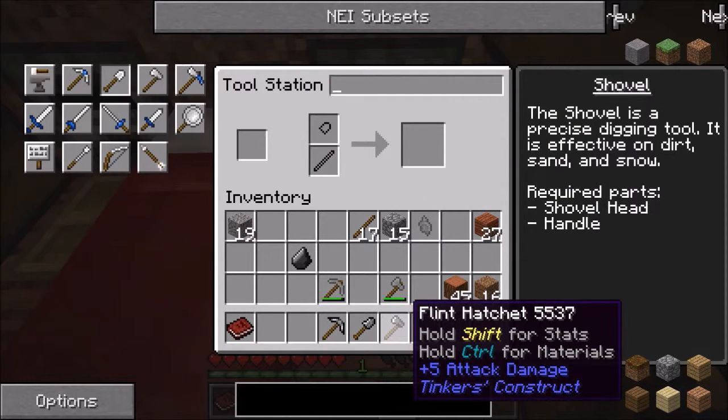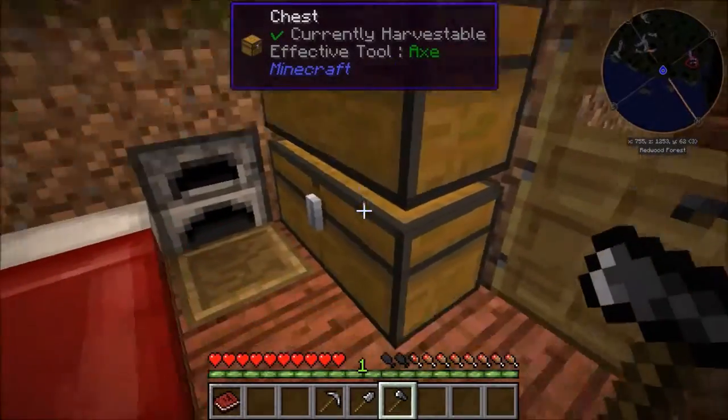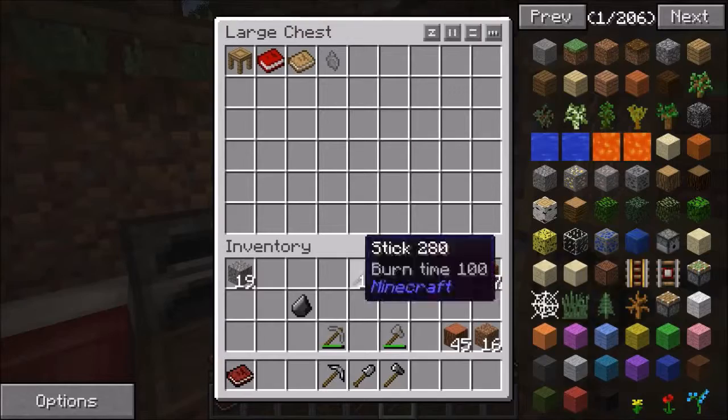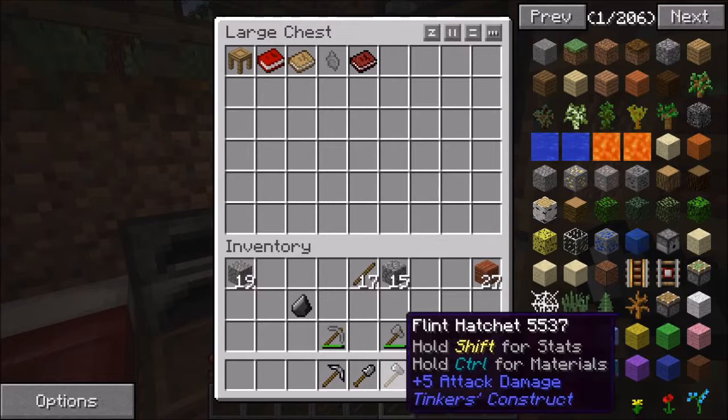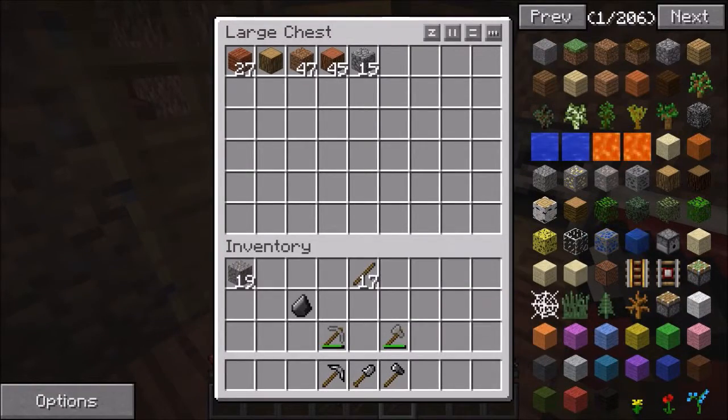Interestingly enough, you'll notice how a flint hatchet does 5 attack damage. That's the same as a stone sword. So, I mean, once we've done that, is there a good reason to stick with a stone sword? I don't really see one. That one looks just fine for me. So we'll just go ahead and put all our stuff away.